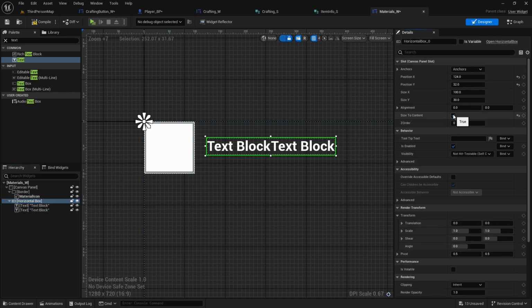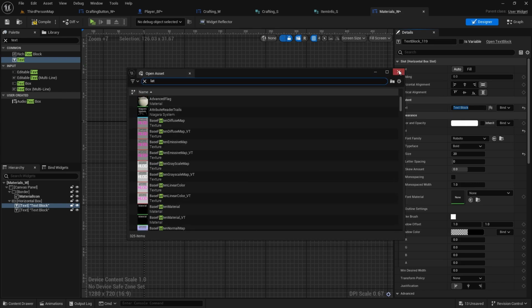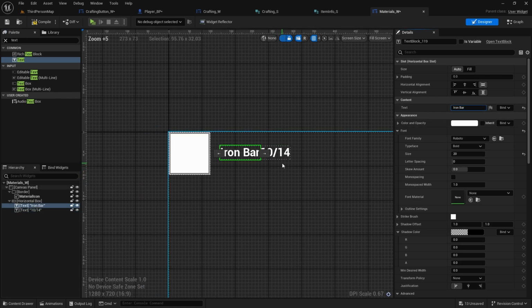This one will be size to content, and first one will just be item name, so it will be, I don't know, plate armor, and the second one will be how many actually, so 10 out of 14, so not plate armor because this is material, so iron bar, and 10 out of 14.